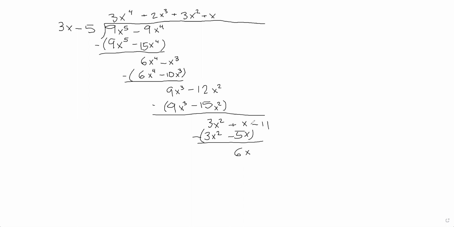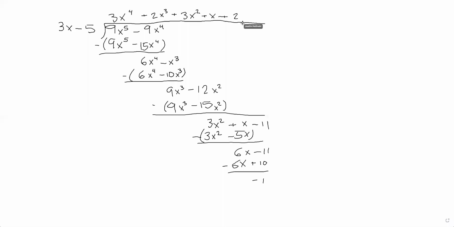And at this point, it would be just extreme laziness if I brought this negative 11 down. So I'm just going to, I guess, start writing it like a pleb. So 3x can go into 6x squared twice. So we're going to do 3x times 2, we get 6x. And then we're going to do 2 times negative 5, we get negative 10. So normally I do that thing with the parentheses, but this time I don't really see a point because we're dealing with something really small. So I'm not going to make this a negative. This is going to be a plus. So the 6x's are going to go away. And then we have negative 11 plus 10, we get negative 1.